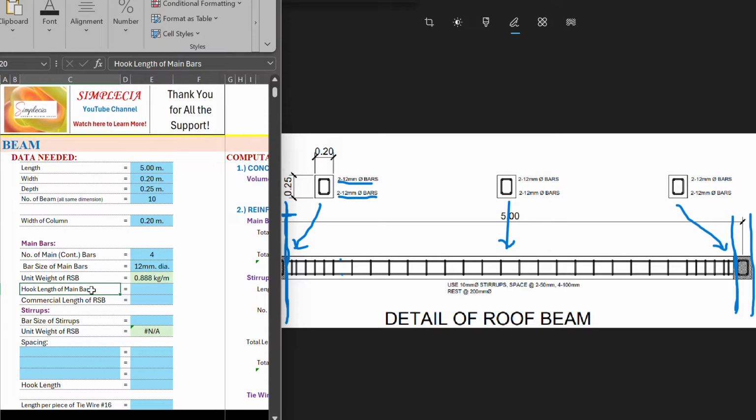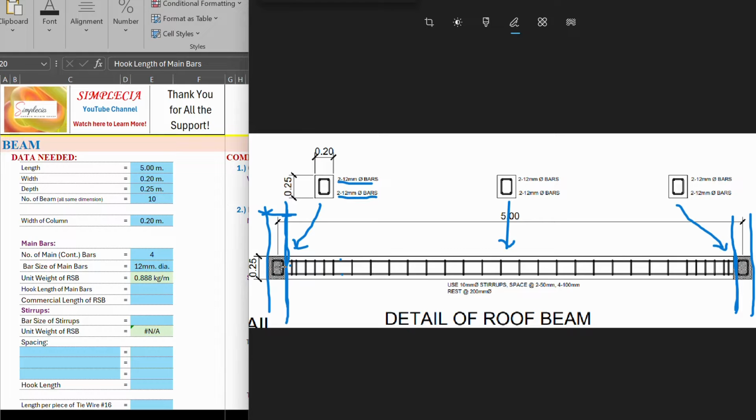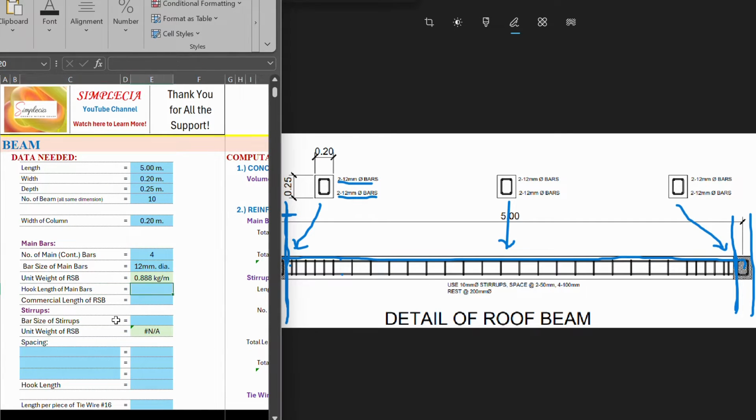And here we need the hook length of main bars. The hook length we mean here is this one. I will just draw it, okay? Imagine nyo lang dito ko nalagay ang hook, dito, yun, hook din dito sa kabila. Yun yung ibig pong sabihin.